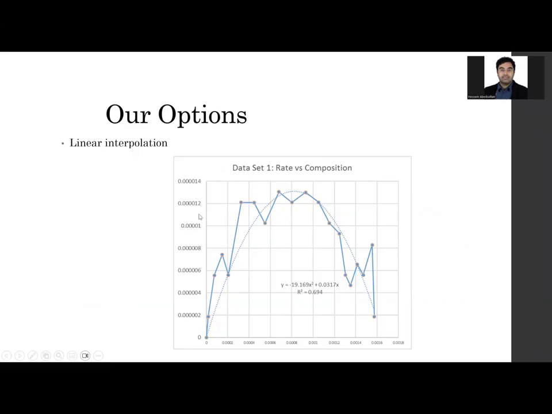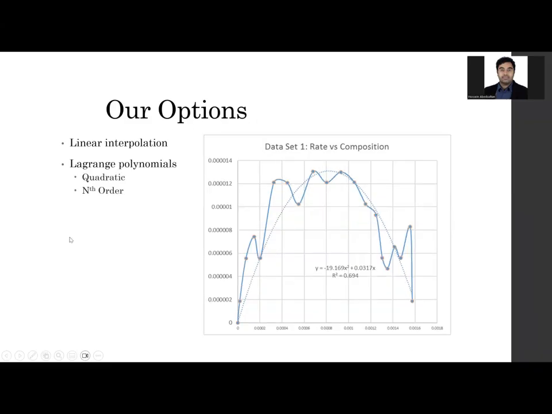Another way is to do a linear interpolation, which means going two points by two points and connecting all these lines, and then coming up with the equations related to these lines in order to describe how my data points are changing, which is tedious work to do. In this case, again, it is better to go with this curve as a second order polynomial, with this equation to describe the data points.